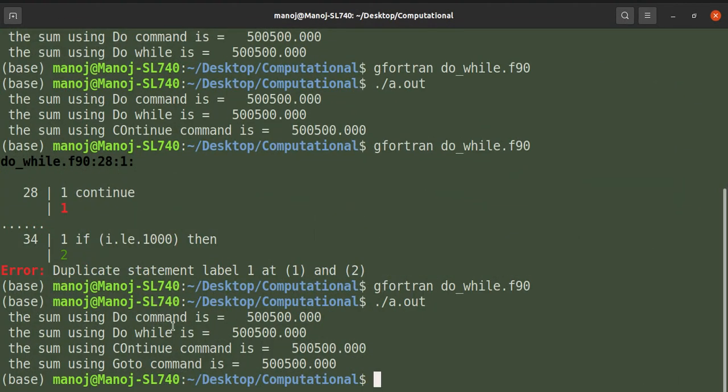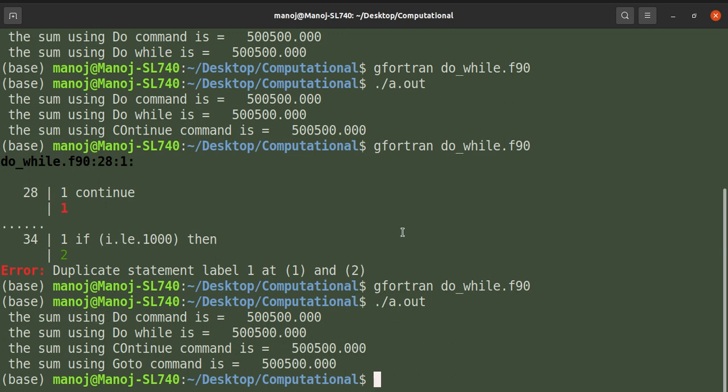These all are the sum of the first 1000 natural numbers, that is numbers from 1 to 1000. So the sum using do command is this, the sum using do while command is this, the sum using continue command is this, and the sum using go to command is this. All are equal. Similarly, you can use the first 100 natural numbers, or the squares of them.